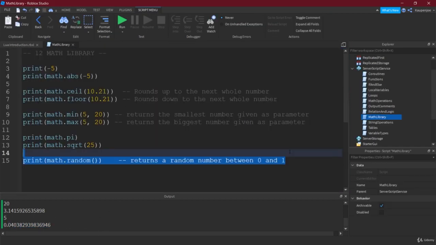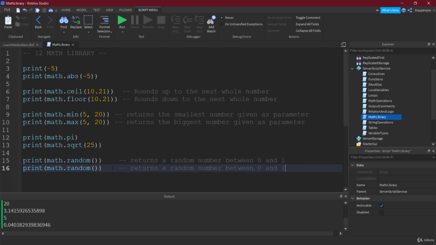Now, the great thing about this random, when we just copy this, is that we can actually give it a lower and an upper bound. And this is incredibly powerful because we can actually say, well, lower and upper bound can be given. So this is now going to return a number between 0 and 100. Both of those are inclusive.